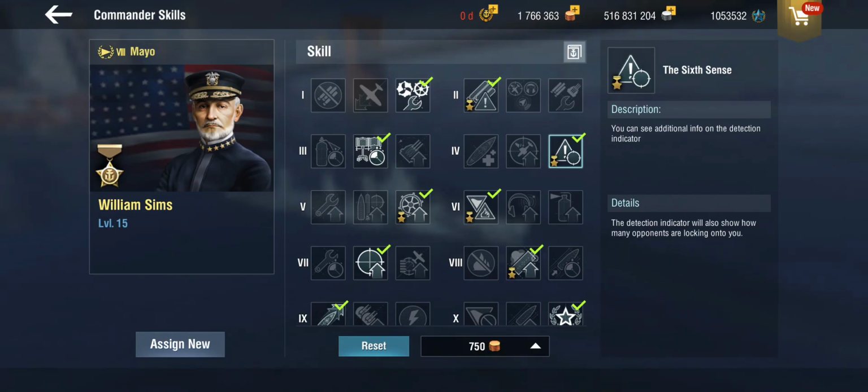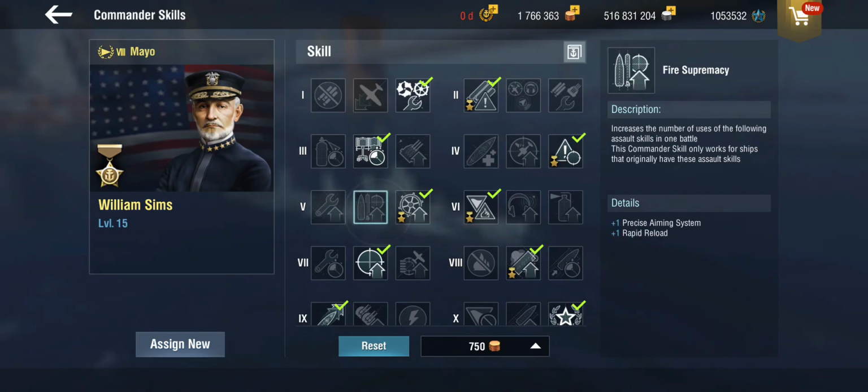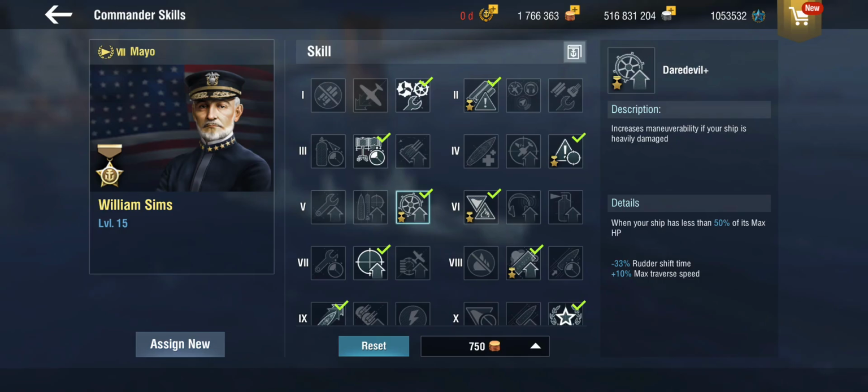people are targeting you. Otherwise, given again that you don't have the defensive AA skill, you'd usually be taking Victorious Charge here. Now, you do have the choice here to go with the Fire Supremacy or to go with Daredevil. Fire Supremacy gives you the additional precise aim, but honestly, I've tried it, but I don't really feel that it makes an awful lot of a difference. And instead, going for the Daredevil for an all-round destroyer that isn't specialized feels like a more useful choice to me. In Sims, it's not a question because he actually gets the improved skill here.